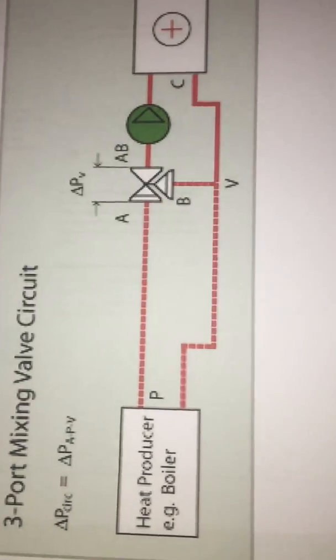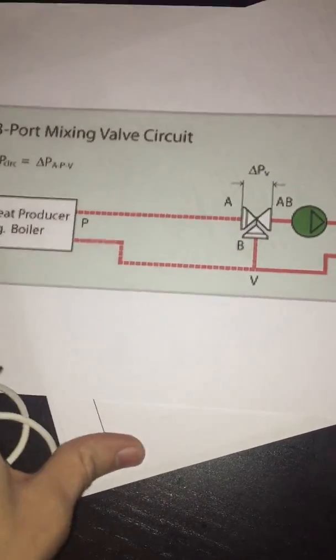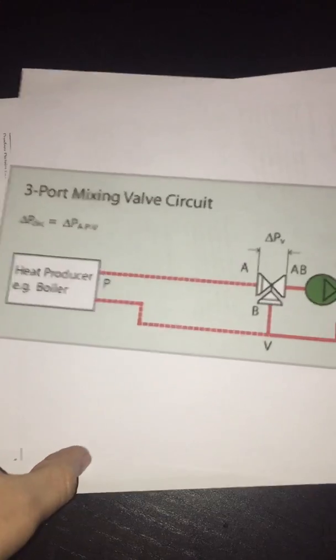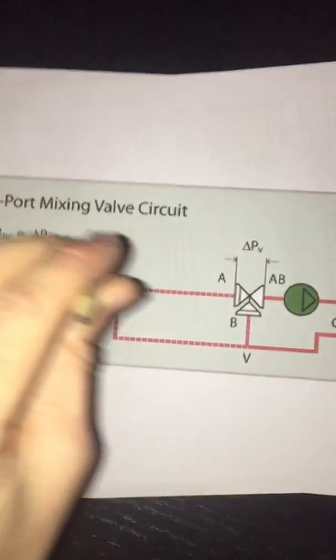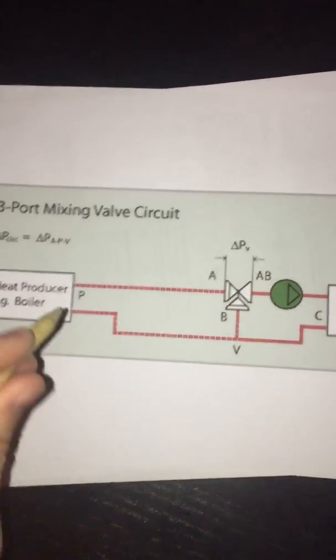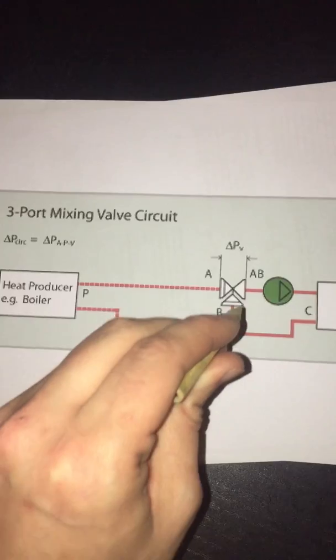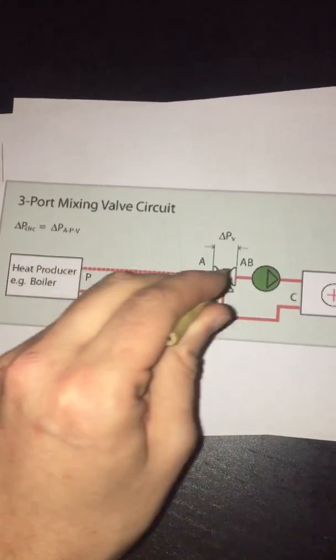So let's have a look at a three-way rotary mixing valve. You can see we're not looking at, unlike in a balancing valve or a radiator valve where we're looking at the flow going straight through, in this case we are looking at good authority over the circuit it is mixing from, which would be this one here.